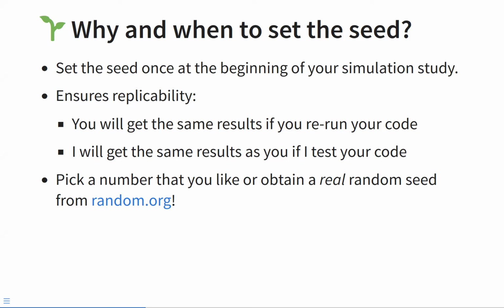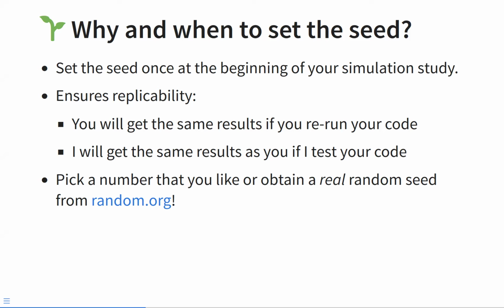One question I've gotten in past years is, well, should I be resetting the seed every time I make a random draw? Now, the answer to that is definitely not. So think about what would happen if you reset the seed after every draw. Then you'd be resetting the initial condition of the pseudo-random number generator to the same place, and since it's completely deterministic, that means it's just going to spit out exactly the same random value. If you did this after every draw in your simulation, you wouldn't have a whole sequence of different draws. You'd just have the same draw again and again.